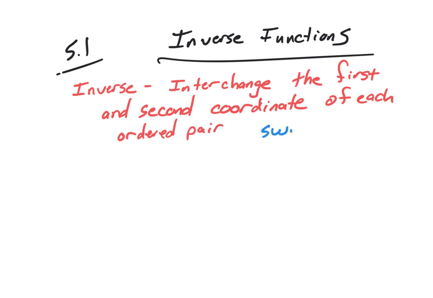So what I will typically say is we're just going to switch x and y. It's kind of a quick and easy way to say it. The reason I don't necessarily state it like that is because your variables may not always be x and y. But typically x and y is what we think of when we think of an ordered pair. So if we think of an ordered pair as x, y, we're just going to interchange or switch the x and the y around, and they're going to trade places. Okay? And then what we're going to do today is a little bit of graphing and that kind of thing.